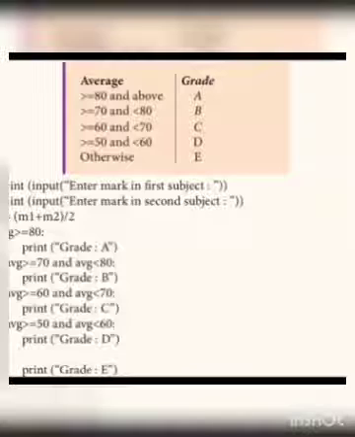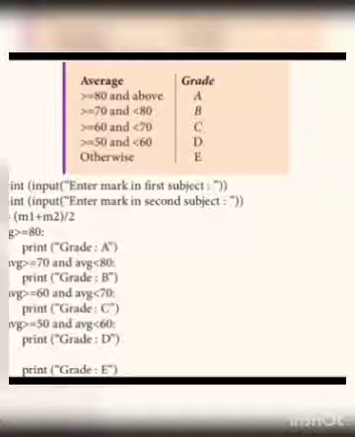Last class we saw comparative operators and then logical operators. This AND is a logical operator, like AND, OR, NOT. So it is used between two comparative expressions, that is average greater than or equal to 70 and average less than 80. Both are comparative expressions. The part in which a comparative operator is used is called a comparative expression. So here grade B will be displayed.